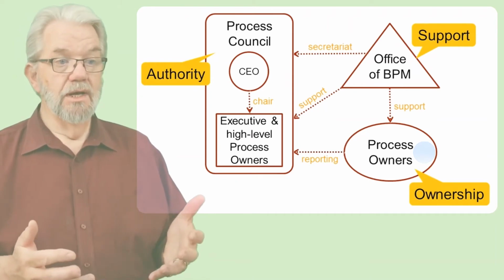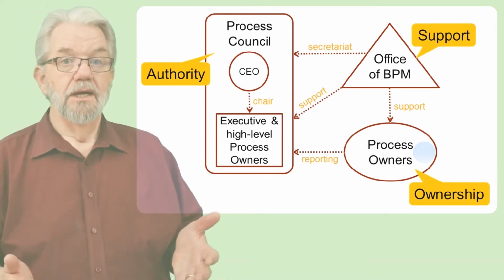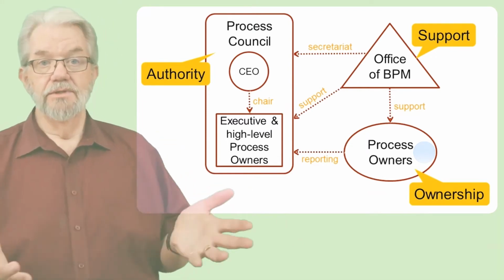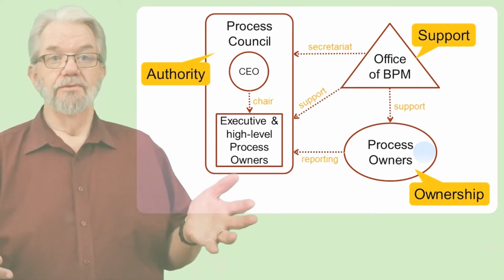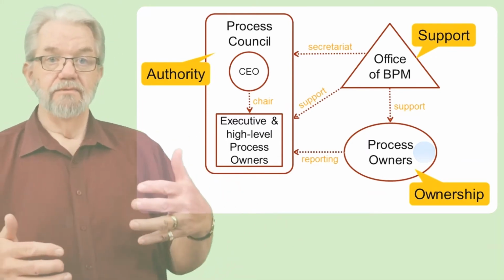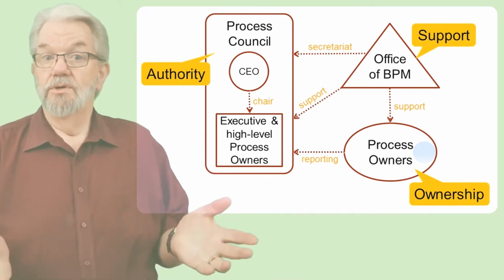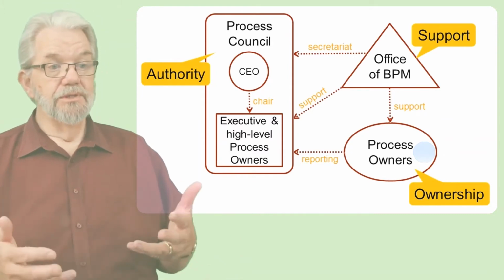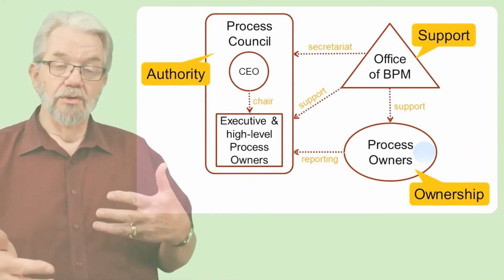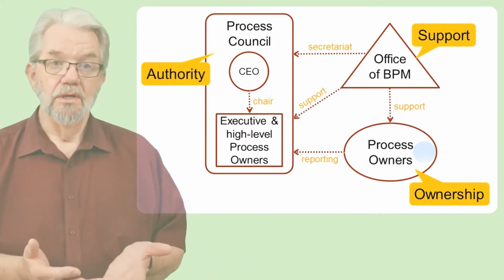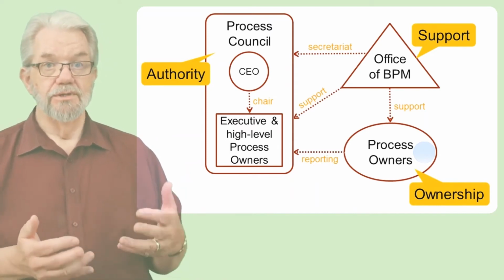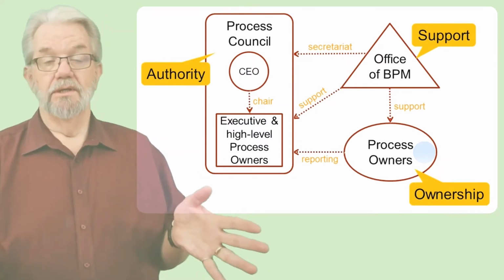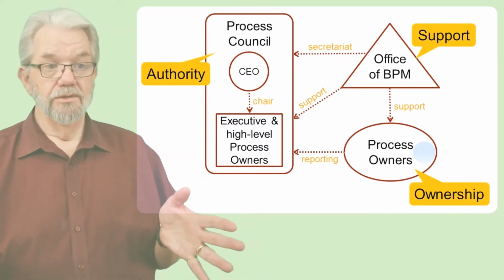So for process owner, this is a new role. It's a part-time role, and it's someone whose job it is to look across functional process and to take account of its performance. So this is the piece that's solving that lack of horizontal management vision that we've seen previously, because the organisation chart says nothing of a practical nature about who manages across the chart. So the process owner is the person, the role now, whose job it is to look at the process performance across the functions, to think about performance, to think about issues, to look for opportunities, and to facilitate the collaborative management of that cross-functional process.